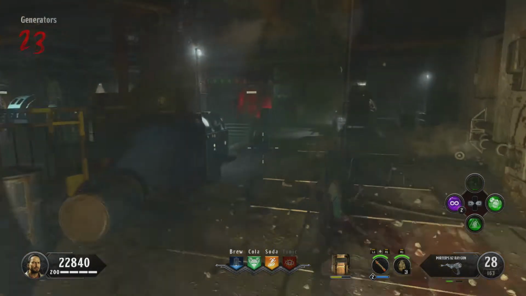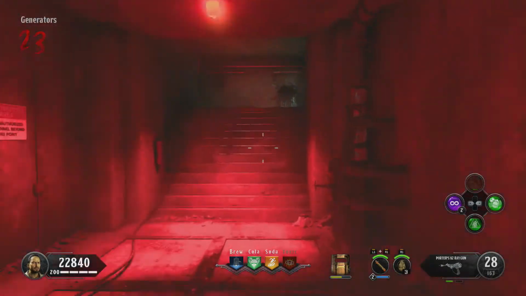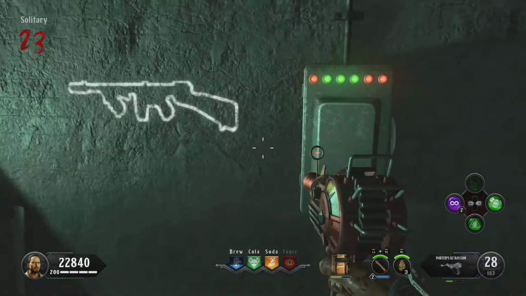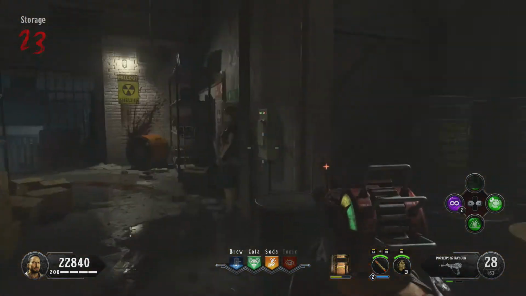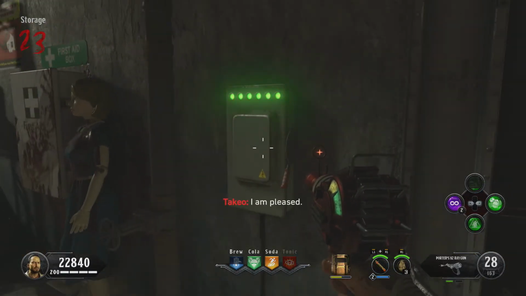And now we're going to go to the solitary area of the map, and there's going to be another panel on the wall. So here is the panel here fellas, and again just press square to make the lever pointing down. And then finally you want to come to the storage area of the map, follow my route I take here. This is where the panel is on the wall, and again make sure this panel's lever is pointing down.